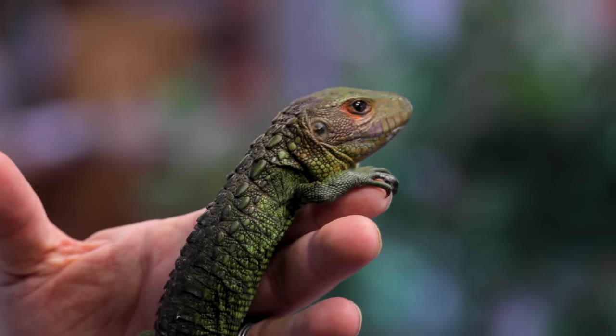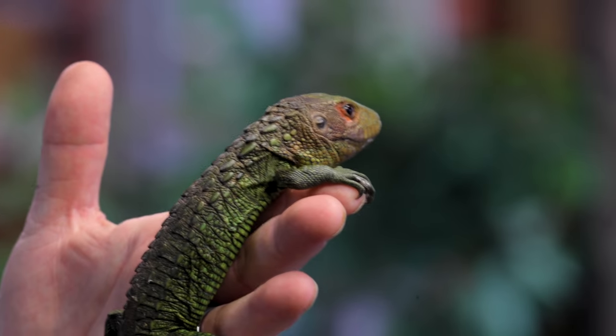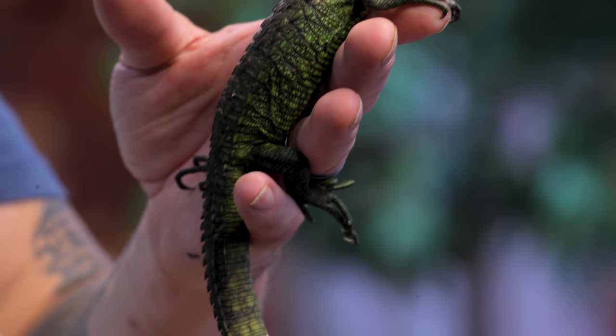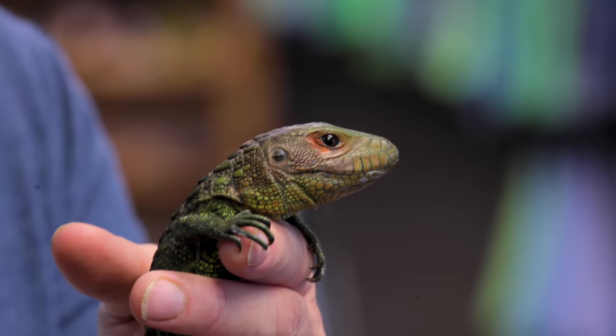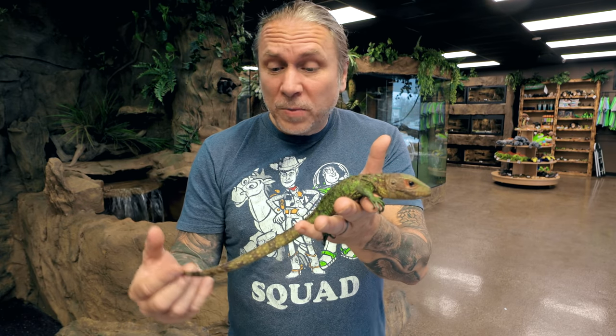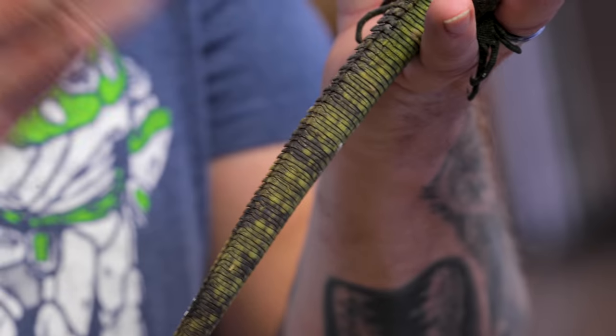It's a little bit dirty — it pooped in the bag a little bit, but that's okay. Let's get this out. Of course we have a female caiman lizard. The fact that we got two caiman lizards before but they were both male — they were going to fight. So we wanted to make sure we had a male and a female. We obviously have Mango, the one that lost his tail. So I wanted to get another female, but I also wanted to get one that had a perfect tail. And it's interesting because this one doesn't have the orange head — it's got the green head, which I find really unusual.